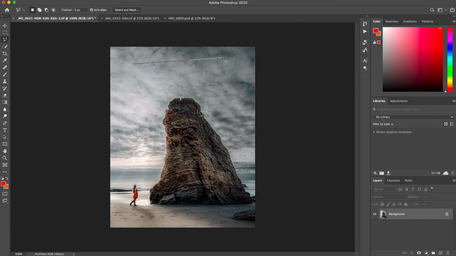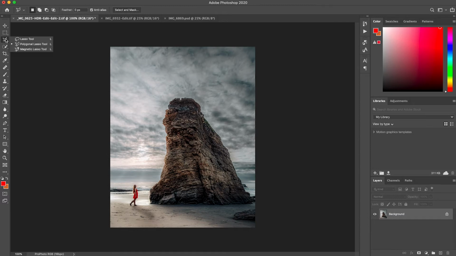You then click another point, and then you can do another point, and you can basically draw any shape you want by just moving and clicking. And then when you're done, you go to the end point and you meet them. So you actually have to connect these. The feathering still applies, you see up here, feathering.